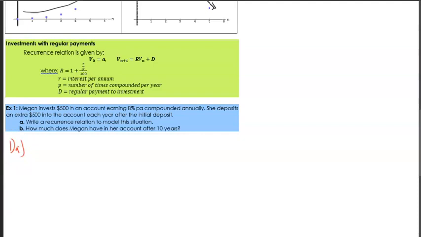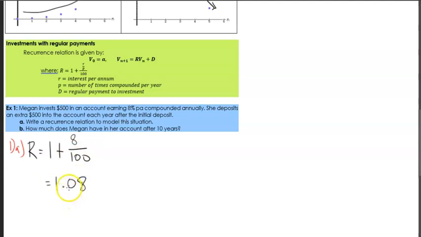So how would we attack this? First, we've got to figure out what the common ratio needs to be. Because remember, the common ratio is not just 8, this is a percentage. What we do know is the formula for this. So it's 1 plus r over p. Now, how many times is this compounding per year? It's just 1. So it's just going to be 8, which is the 8% over 100. And this equates to 1.08.